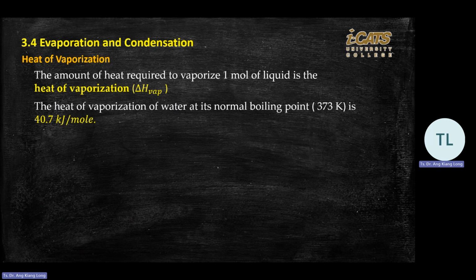So water, heat of vaporization, delta H VAP. In your test, if you're asked to look for the heat of vaporization, in your calculation you need to write delta H sub VAP. If you do not write VAP, I will put a question mark, wondering what kind of heat you are referring to. Unless you write heat of vaporization, bracket delta H, close bracket, then I know you're referring to heat of vaporization.